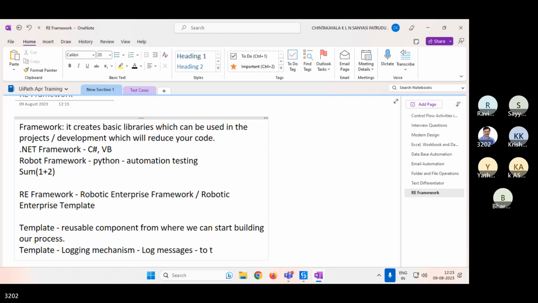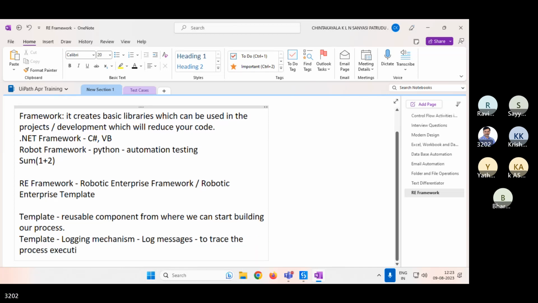To trace the process execution and any errors that occurred. If any errors occur, log messages are the primary source for us to trace what actually happened. By default, we are going to get that.